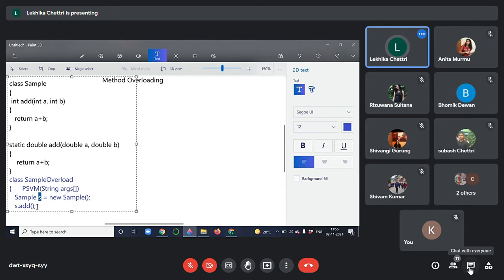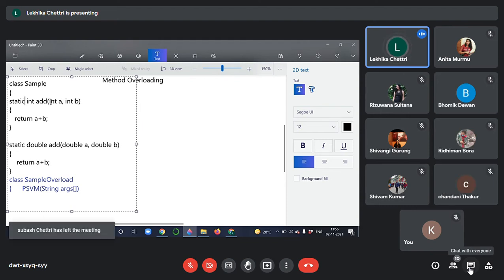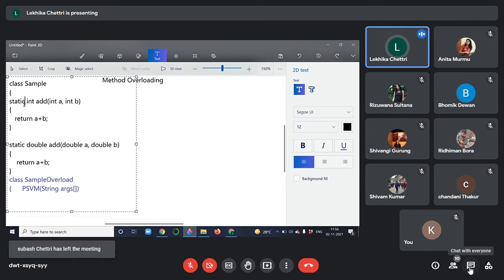But here the case is the contrary. Here the method they have declared is a method that belongs to the class but not to the object. Static है. Remember the class static जो मैंने पढ़ाया था. So I can run this directly. I need not create any object. For example, this main function is also static. So I'm not executing this main with the object. It gets executed on its own.